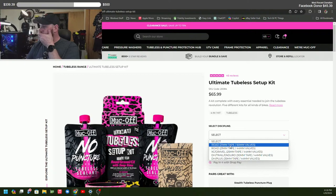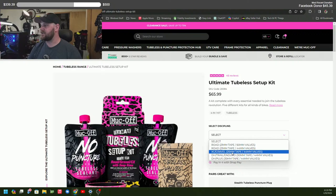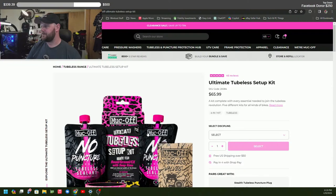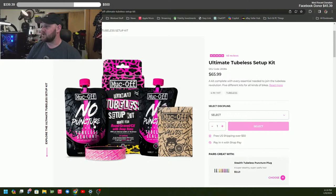So, just kind of be aware of that. Same thing with the width of your wheel. You don't want to get 21 mil tape, but you actually have a 22 mil wide wheel inner width, and now it doesn't cover. You don't get a good seal. You have air flowing out everywhere, and you don't know what's happening, and sealant's pouring all over the place.